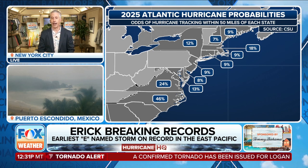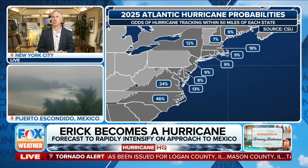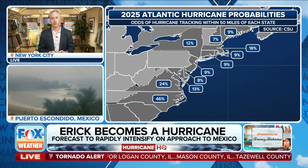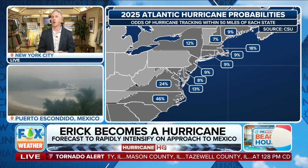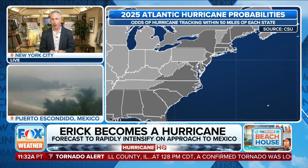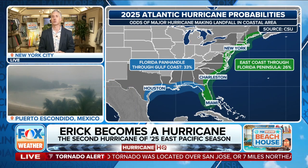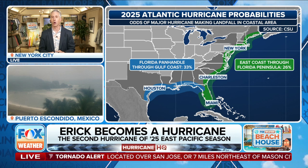You're talking for this season — that is Texas leading the way, Florida as well. Get up north a bit farther and those percentages obviously go down. We don't get hit with many hurricanes across the northeast, but you have to have your guard up — no question about it. And you can see all the way through Maine with percentages that are non-zero of seeing a hurricane this season pass within 50 miles of your coast.